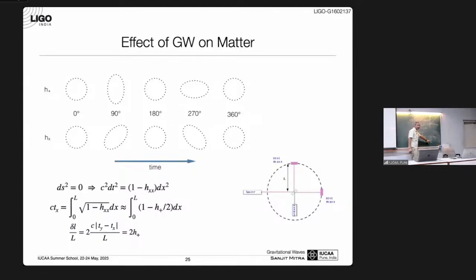Now we see that h plus is actually a sinusoidal quantity. That minus plus does not matter. Basically all we are going to look at is the amplitude of this. So you can just remove the minus and write, let's say, the strain signal of amplitude h. Then this will be h L by c. So this is along the x direction.